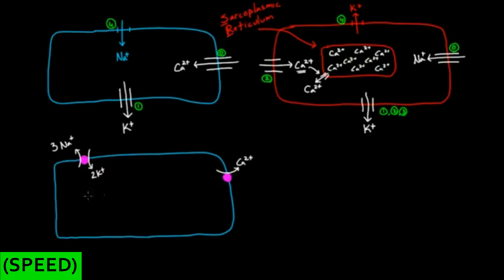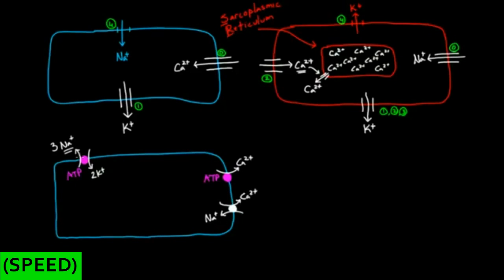And actually, there's another strategy. There's another pump right here, which I'm going to draw, that also gets rid of calcium. But this one is not pink. This one does not take energy. So you're thinking, how in the world did the first two take ATP and this third one not? Well, you can think about the fact that there is a sodium gradient. Sodium likes to get inside the cell. We know this, right? And it likes to be inside the cell because you set up a sodium gradient because of this right here. So if you've created a sodium gradient using energy, you can also use that sodium gradient to drive out calcium.